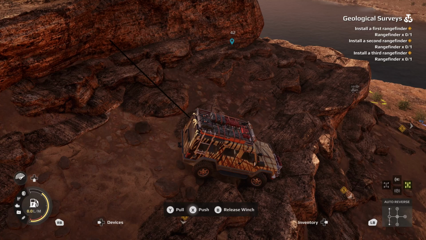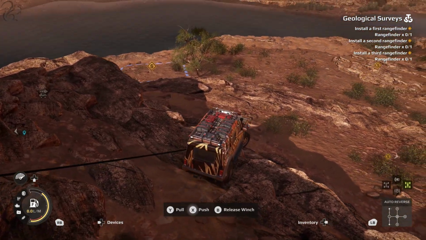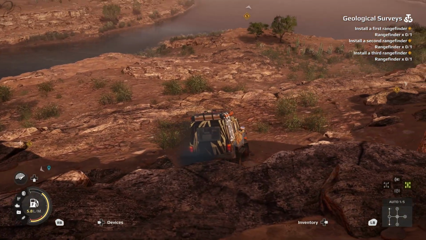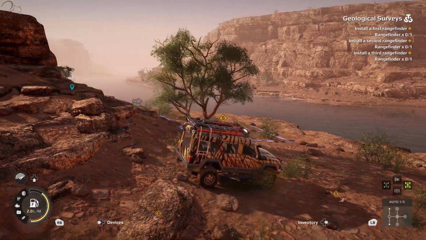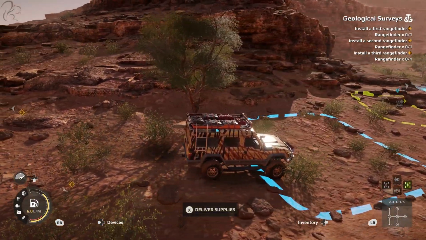So in SnowRunner you can only winch in. In Expeditions you can winch out, all the way to the length of your winch, which for us is quite big because it's an extended winch. And that is beautiful. And I really hope they bring that to SnowRunner, because it's incredibly handy. As will this bridge be, I'm sure.